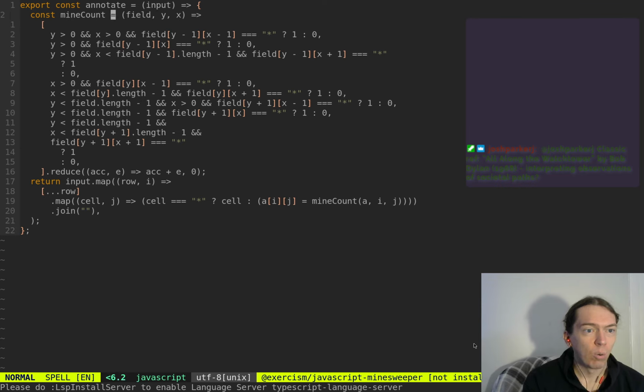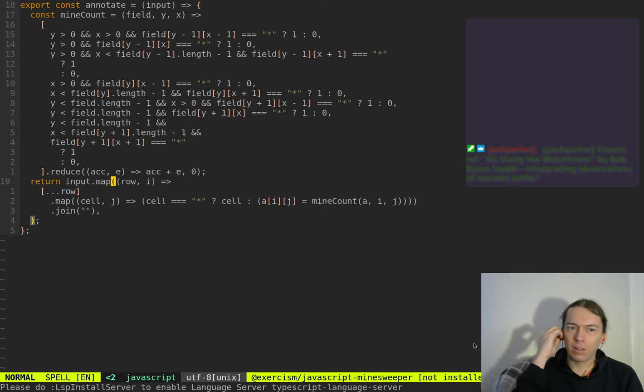Oh, man. This is a wild one. This is an absolute mess. Okay, so I love the idea of command line code formatters, and I'm even kind of cool with the idea of opinionated command line formatters that always just do it the same way. However, I think prettier makes the code less readable more often than it makes it more readable. Just my opinion. When it comes to JavaScript in particular.